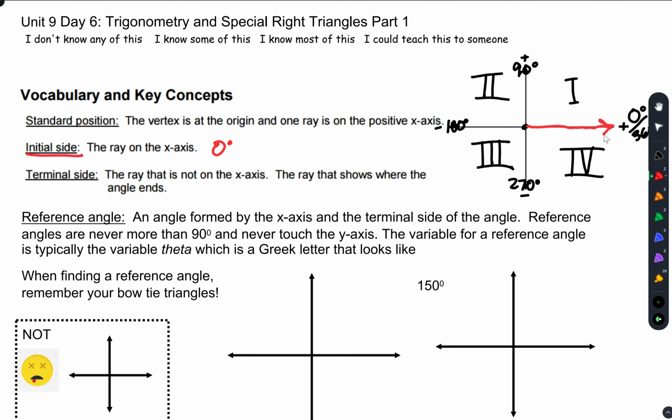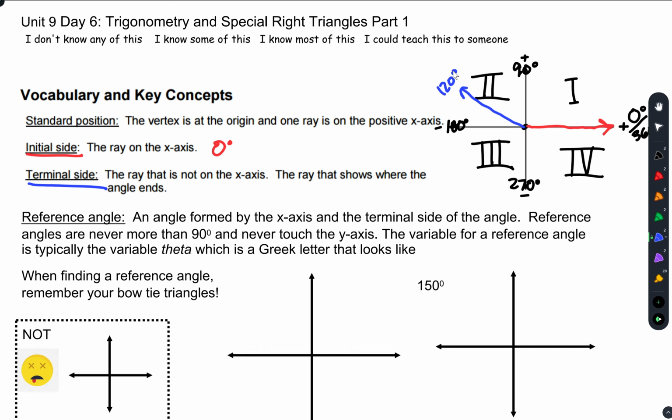Then I have something called the terminal side. The terminal side is the important side that we're really going to be focusing on. That terminal side is the other side of our angle. So we have one hand of our clock going this way always. The other hand of our clock will be somewhere around here. Okay? Let's put that terminal side for just an example over here. Let's say that angle measure is 120 degrees. Do we see how 120 degrees ends up somewhere between 90 and 180? Okay, it all makes sense in the little clock that we're looking at. So that's our terminal side.